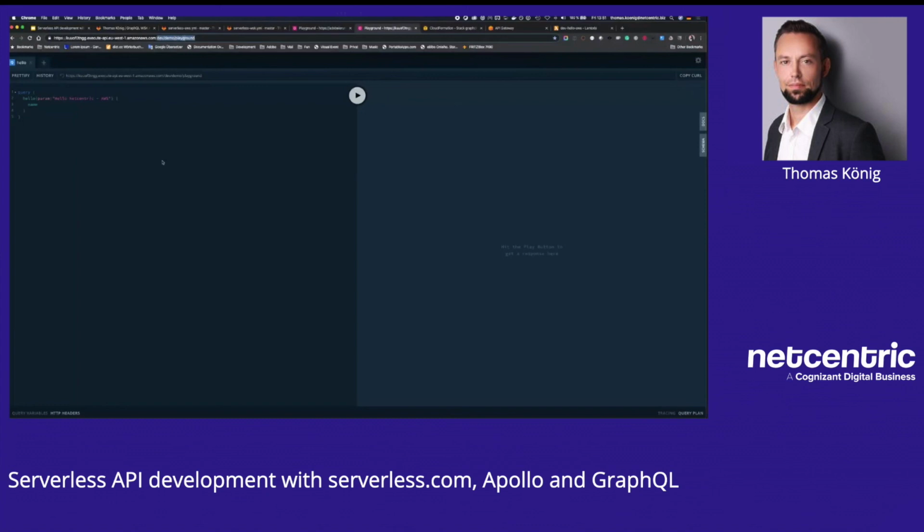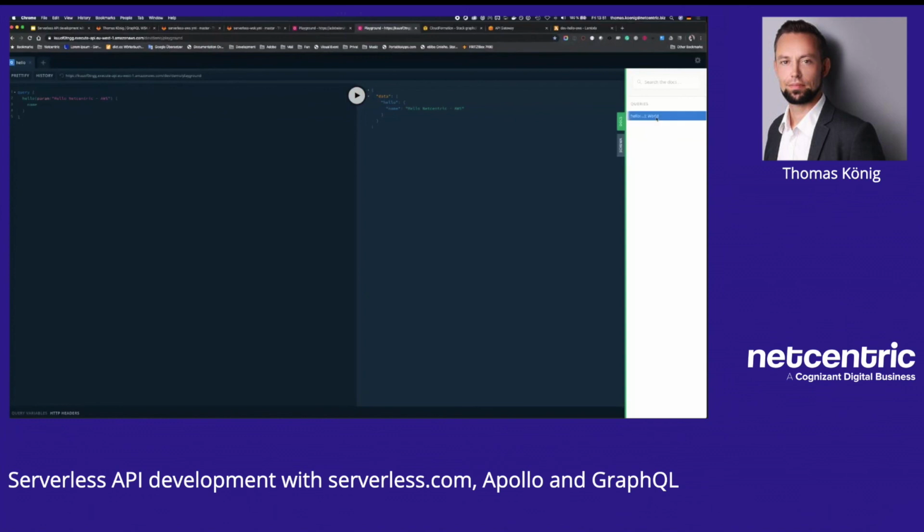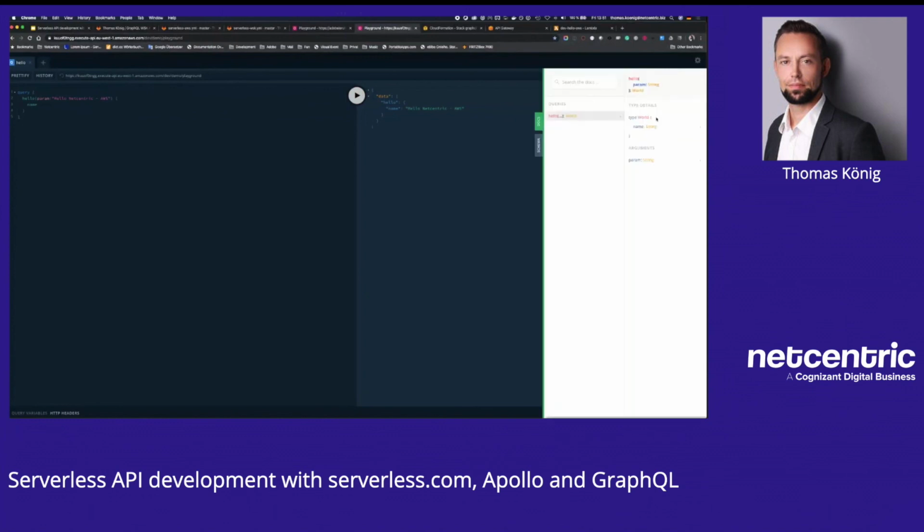Behind the playground, we have this HTML page that I have mentioned, where I can start writing my query, which can then be executed, and I get results back from my Lambda function. A simple hello world in this case. And on the right side, we have the docs section with the auto-generated API specification or documentation, which will automatically change once you make a change to your GraphQL schema. So this is where you can play around and test the API. If you are a consumer and want to connect to the API, you can visit the playground in your stage system and test what you do.